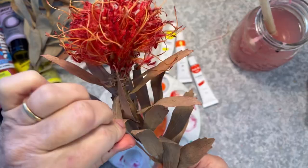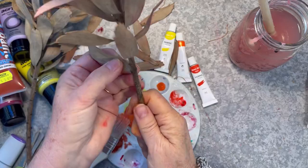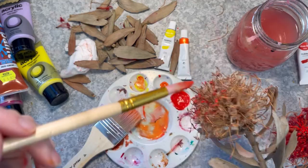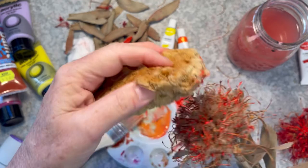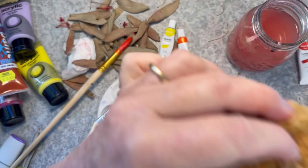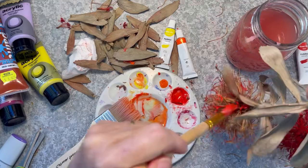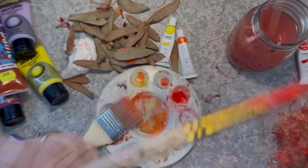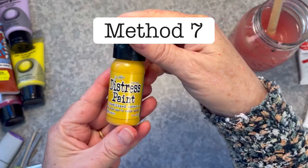These next flowers — one stayed red, and I'm pretty sure it's because the florist used some chemical that helped it maintain its colour. The other one is exactly the same flower but hasn't been treated, so you can see the difference. For this method, these flowers are very fragile — they have a really soft and fluffy centre. I'm dabbing lightly with the smaller brush but it's starting to come apart, so I'm taking extra care. For this fragile bloom, I'm going to use the sea sponge and gently dab, using fabric paints but with a sponge instead of brushes. I'll leave the red one as the florist has already preserved it.